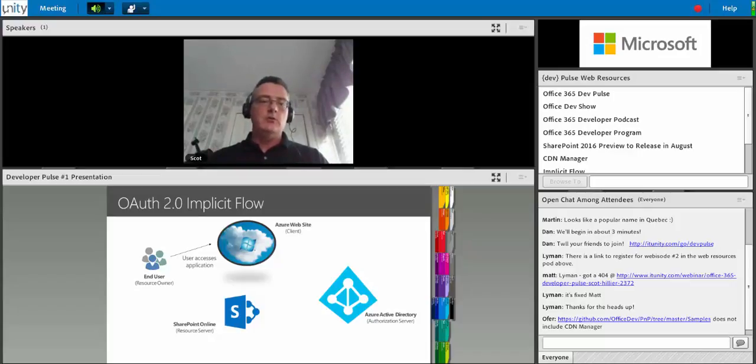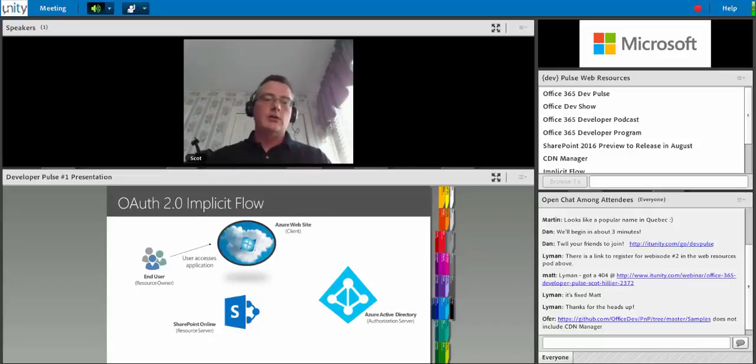The first is the end user, the person who would like to have an app do something for them. The second is the client, the untrusted app that wants to do something. The third is the resource server, the place we want to access. And the fourth is the authorization server that's arranging trust.